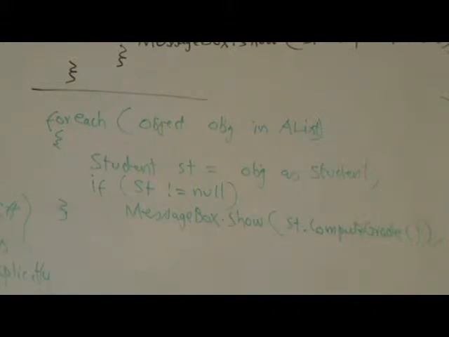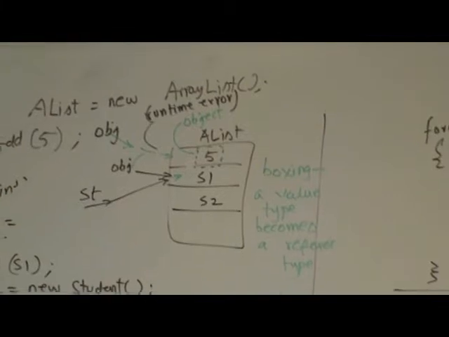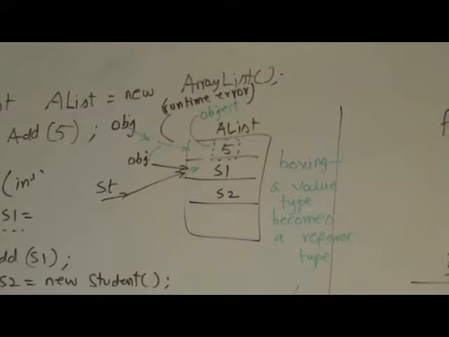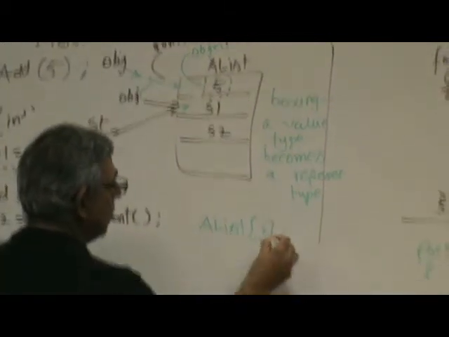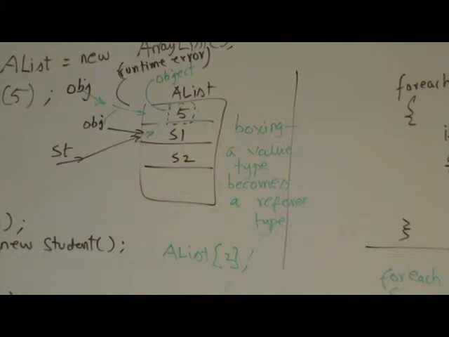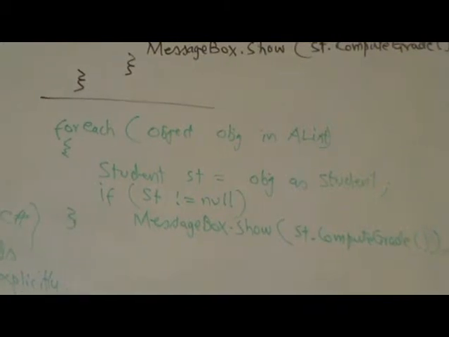Okay, so now that you have a good idea about storing data in a collection and being able to read it, remember to read the data from a collection, you can use the same indexing as we do for an array. So if somebody said, get the third item stored in the array, how will you get that? A list of 2, because the first is a list of 0, then a list of 1, then a list of 2. Even though you don't have to use the for each loop, you can use a regular for loop to index a collection. So that's another advantage.